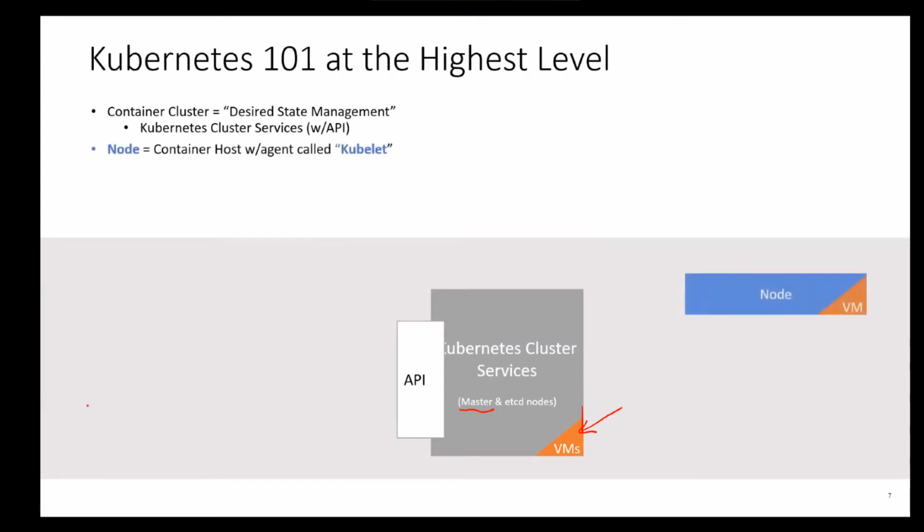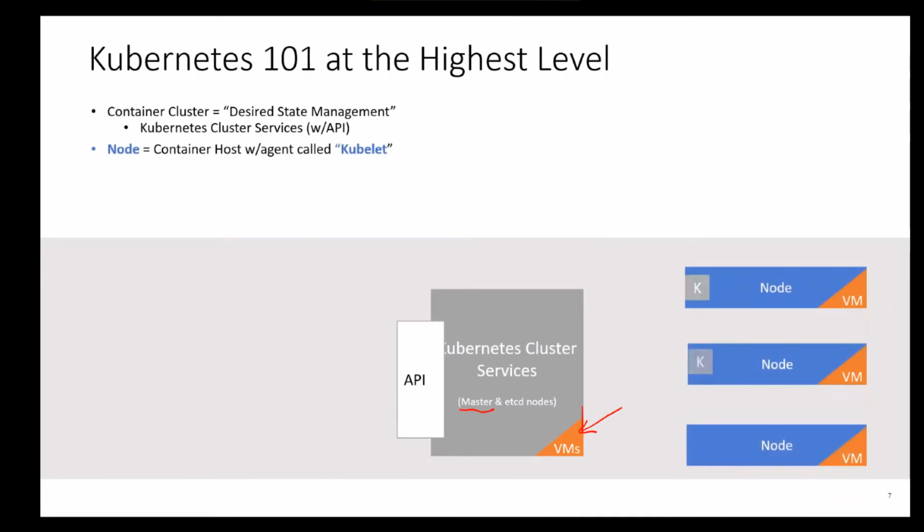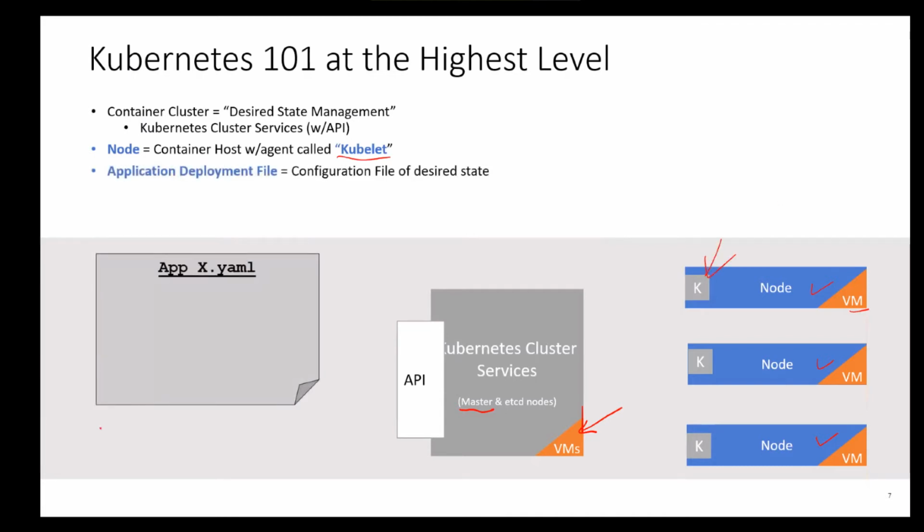Where does it run these containers? It's going to run them out here on these things that we refer to as our worker nodes. Depending on when you got into Kubernetes, some people refer to them as minions. But they're your worker nodes. And again, they could be a virtual machine or bare metal. Now, how the master talks to the workers is via this thing called the kubelet. That's this guy over here. So we know that we can talk from the master to the worker nodes via this kubelet.